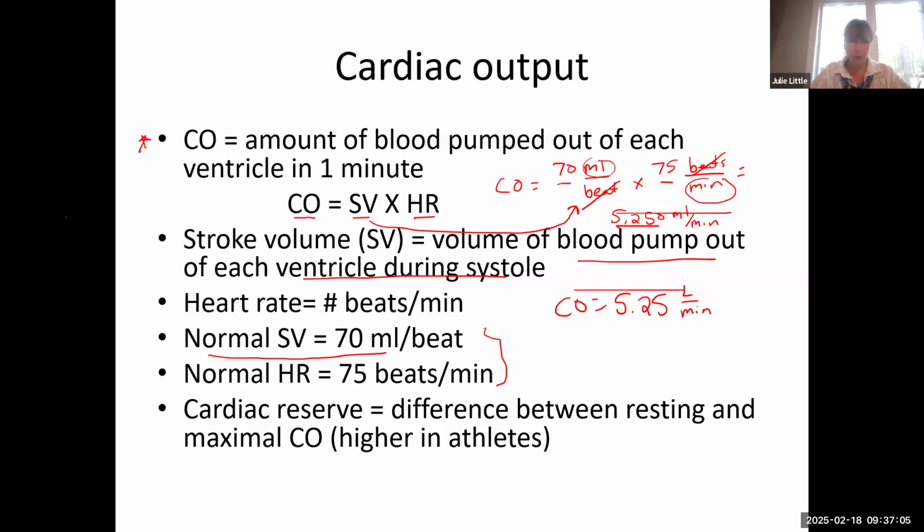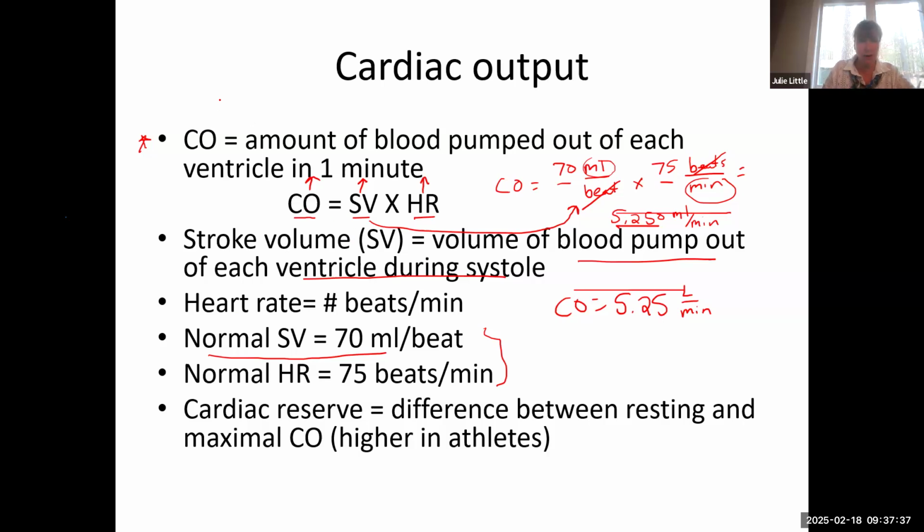That's more than 2 liters of Coke or whatever. That's a lot of blood, but that's a normal cardiac output. So notice this is a direct relationship. If we increase stroke volume, we increase cardiac output. If we increase heart rate, we increase cardiac output. We have to look at these individually, because there are going to be some reasons where if we increase heart rate too much, we're actually going to reduce cardiac output. So we do need to pay attention to that.